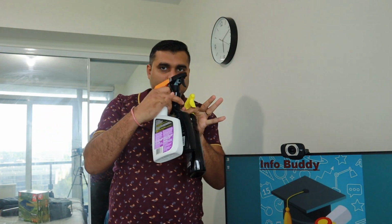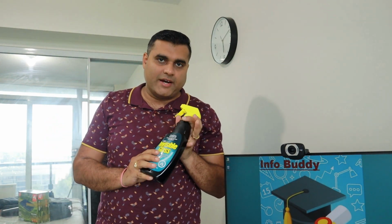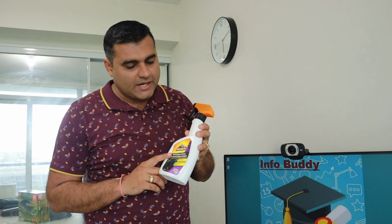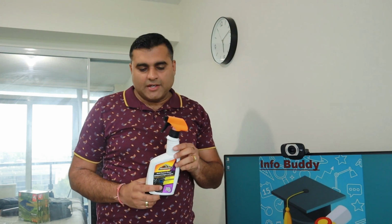a couple of liquid bottles. So this one is specifically to clean the glass of the car, right? To make it spotless. I'm not telling you the brand because I'm not promoting any brand, but yeah, you can search for various such useful products, look for the reviews, see which one looks better to you, which one is in your budget, and you can go for those kind of items. Now the other bottle I have, this is to clean everything in the car body, like hard things, like plastic material or any hard surface that you have. Maybe even some metal areas, whatever you have. So all of those can get cleaned with this.